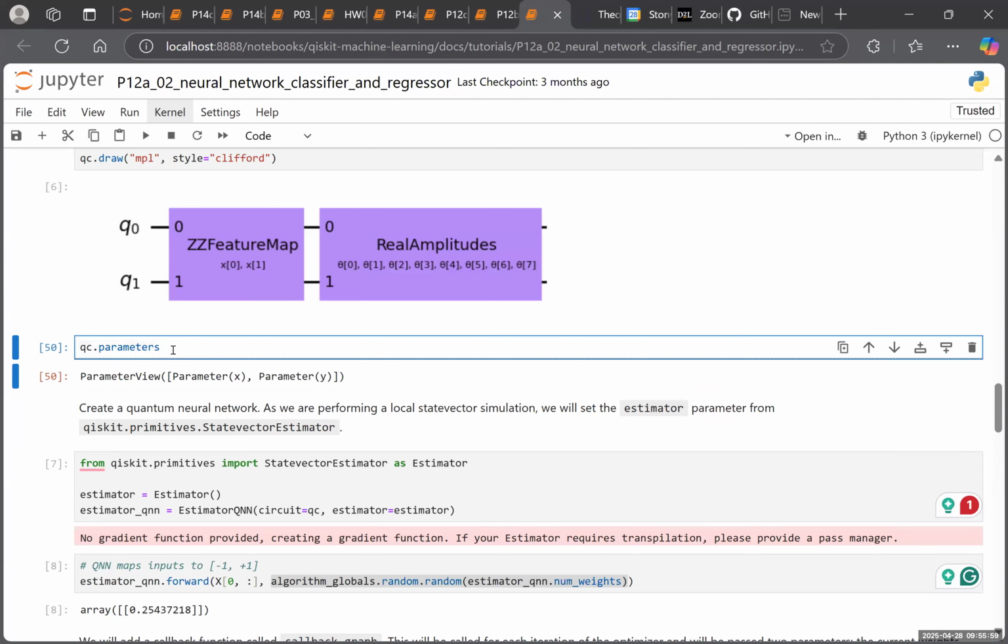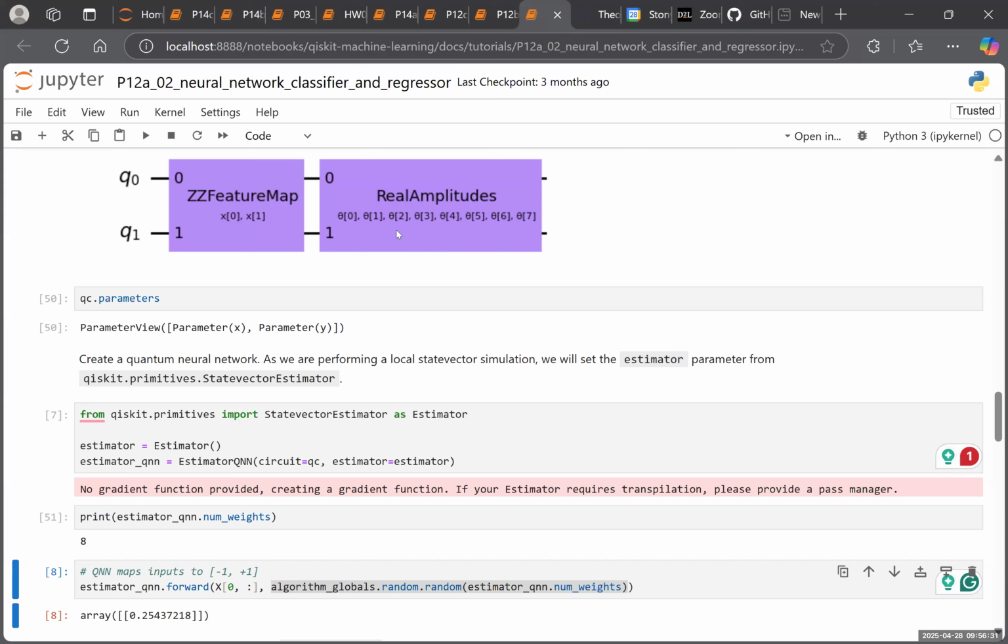Print estimator, given the number of weights. Yeah, so the weight meaning here, because we imagine this is a neural network, so these parameters represent the weights. And the parameters here are just input.